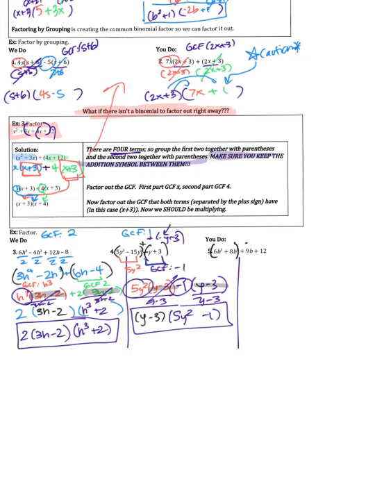So step 2, add parentheses, make sure this plus stays in between. Identify the greatest common factor with the first set, which looks to be 2b squared. If I factored 2b squared out, that would leave me with 3b plus 4. And then with the second set of parentheses, that greatest common factor looks like it's going to be 3. So plus 3 times 3b plus 4, self-5. We know we're right because these match.